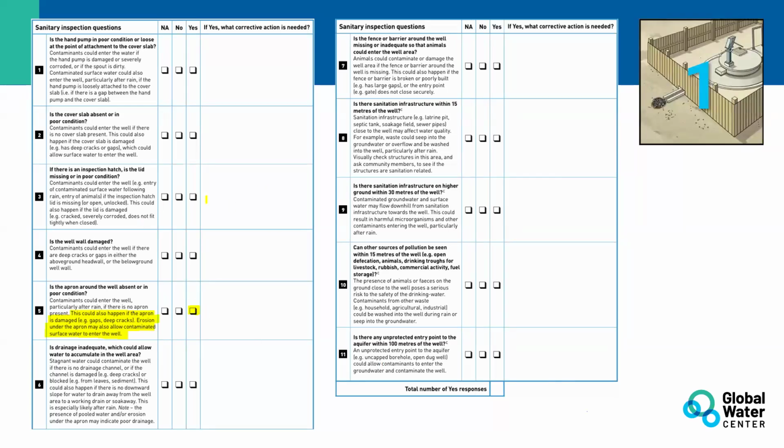Maybe if we're very unsure, we might say, oh, I think so, I'm not sure, and we put yes for lots. So that's one option. And the other option is if we say no when we're unsure: oh, I don't think that's a risk. That's sanitation infrastructure, toilets. From what I can see here, I don't see that being a risk. I'm not going to check. I don't think it will be a risk. What are the implications of saying yes? And what are the implications of saying no if we're unsure?